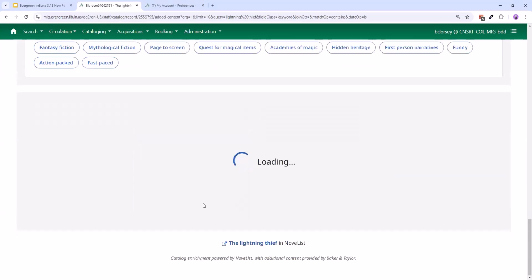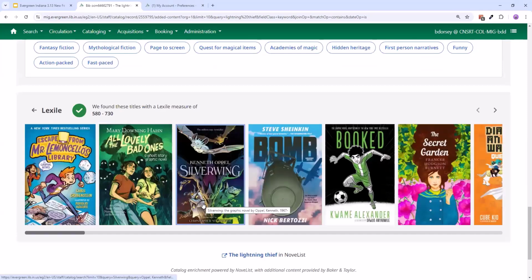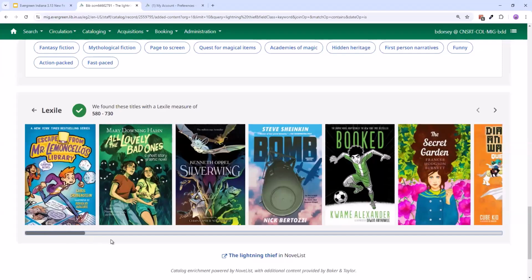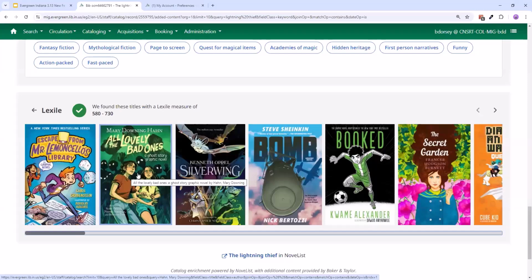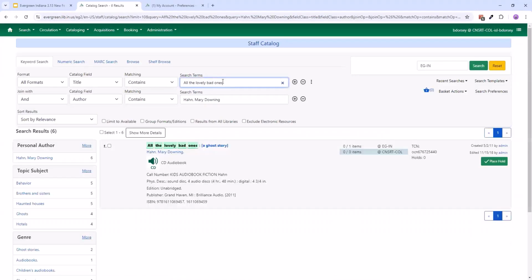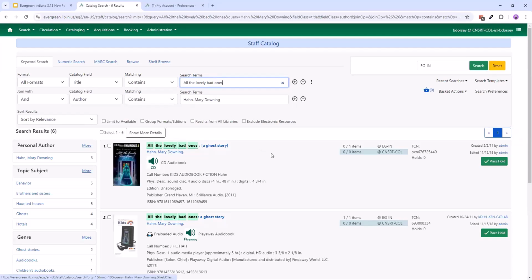And if we click search, it's going to bring up titles in the catalog with those Lexile measurements. We're fairly certain at this time that the information is not taken from MARC because it's from Novelist Select. So even if the bib records themselves don't have the Lexile information in the MARC record, the search will still bring up the title since I believe it's based on ISBN. So if we were to click on that, it's going to take us to a search of the new title.